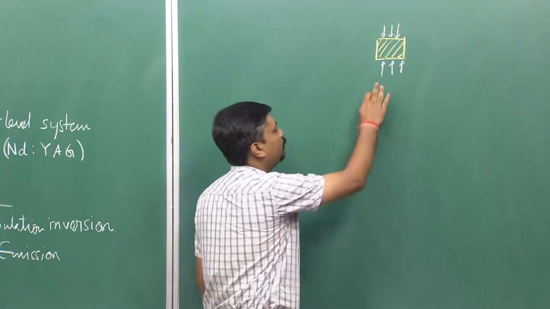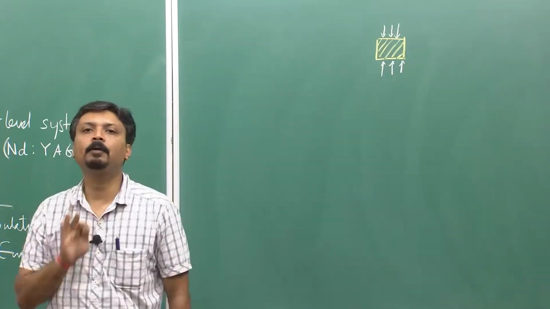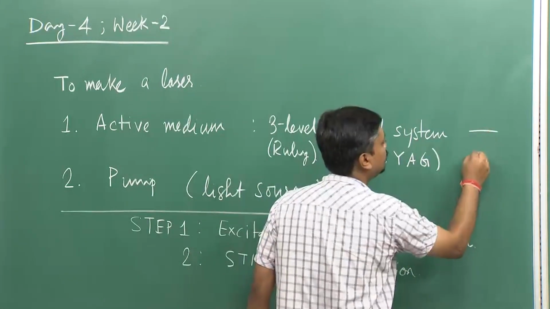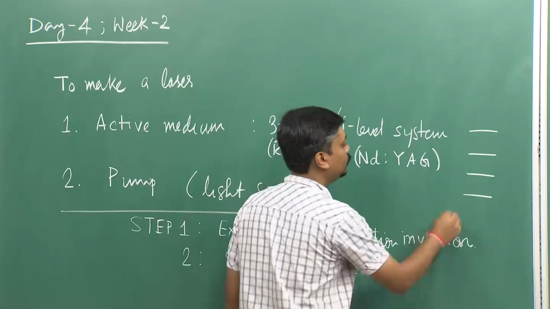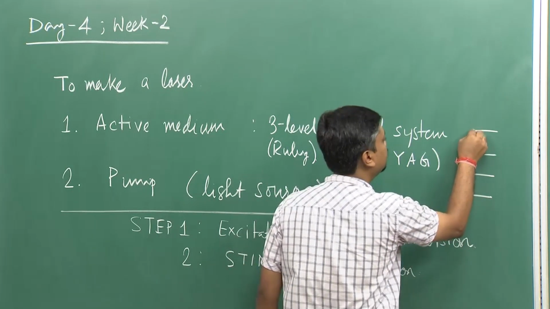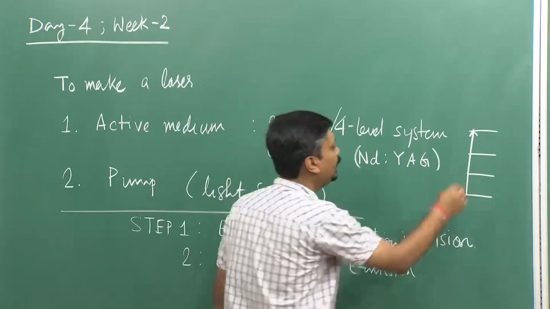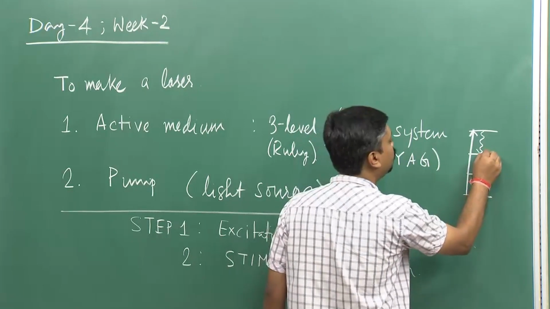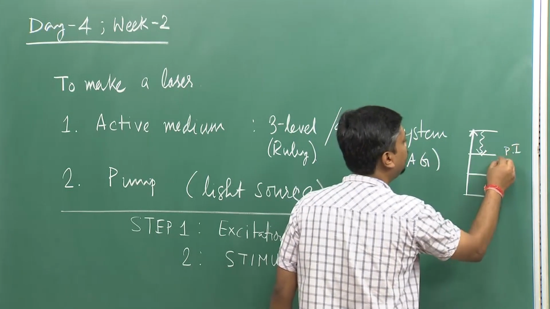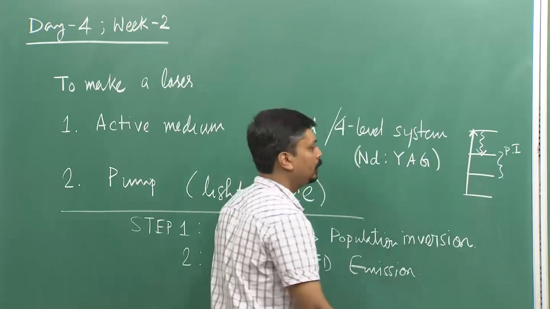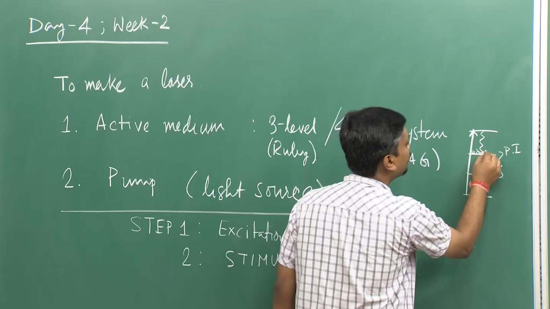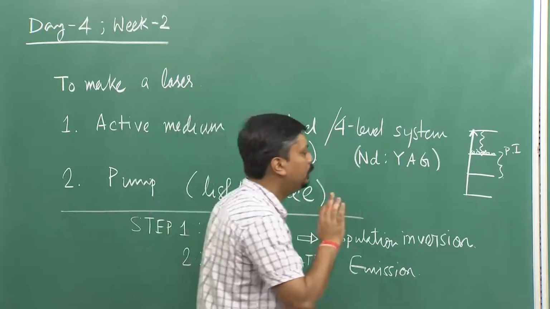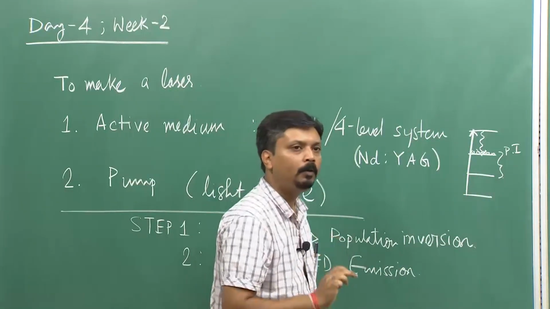Say, for example, I am taking a 4-level laser, okay, 4-level system. Suppose I take something like this. So, then what is my system? My system is like this. So, first excitation will take this system over here, okay, and then it will come back by non-radiative transition, and here population inversion will be created between these two states. So, atoms are here. So, up to this point I have created. Now, I have to create the stimulated emission. How will it happen?